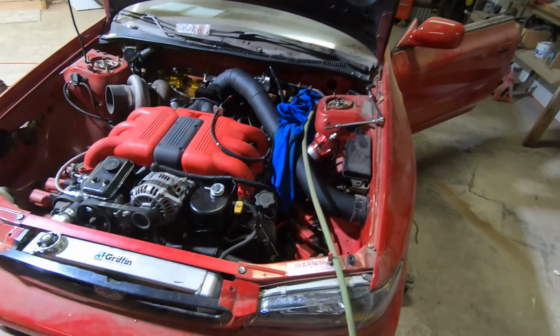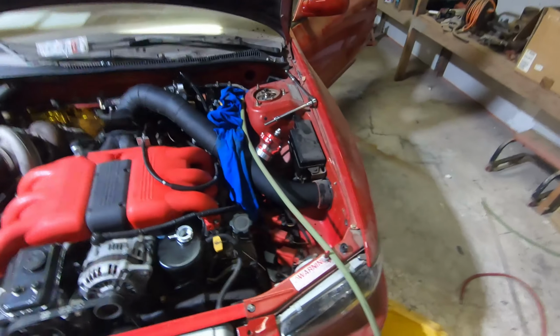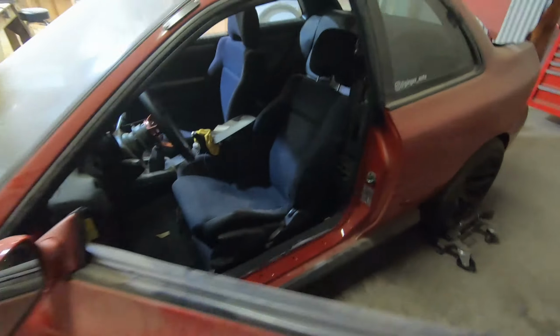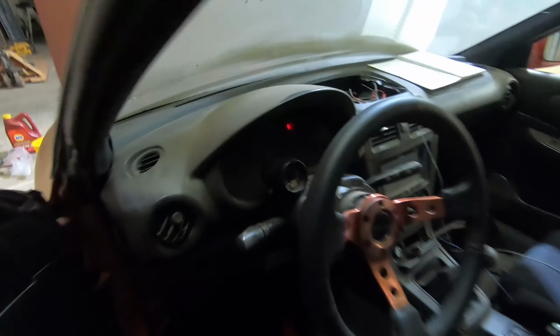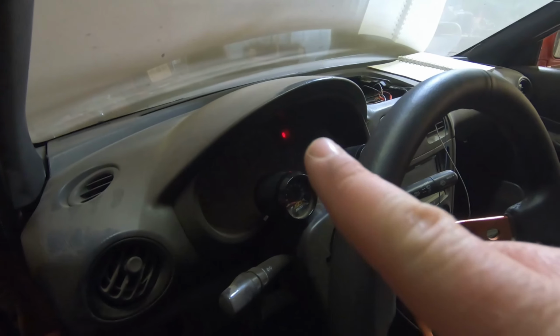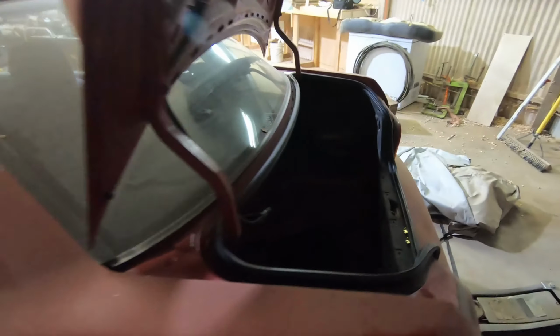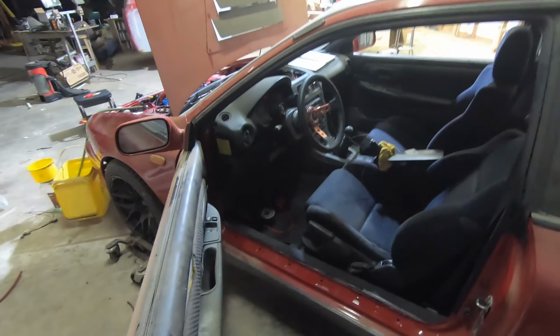So right now, currently, obviously have a hose going to a bucket there, and that is because I'm going to be turning on the car for the first time in 2 years, and yeah, I actually have the battery on. I haven't seen a sign of life in this car in over 2 years. So like I said, the battery is in, and I'm just going to be turning the key on because I need to.